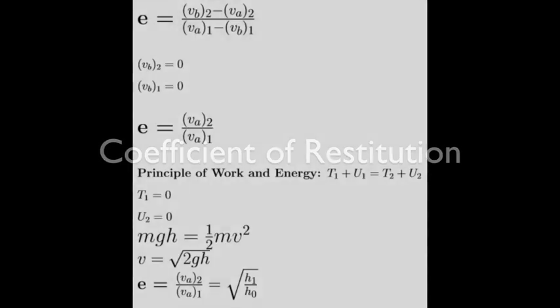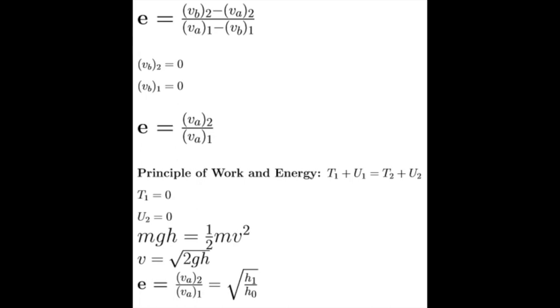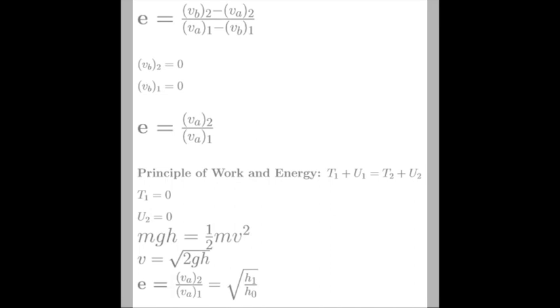Coefficient of restitution is the ratio of the magnitude of the impulses for the period of deformation to the period of restitution. In other words, the coefficient of restitution is the ratio of the relative speed after the collision to the relative speed before. The coefficient is between the values of 0, completely inelastic, and 1, perfectly elastic. In a perfectly elastic collision, no energy is lost.